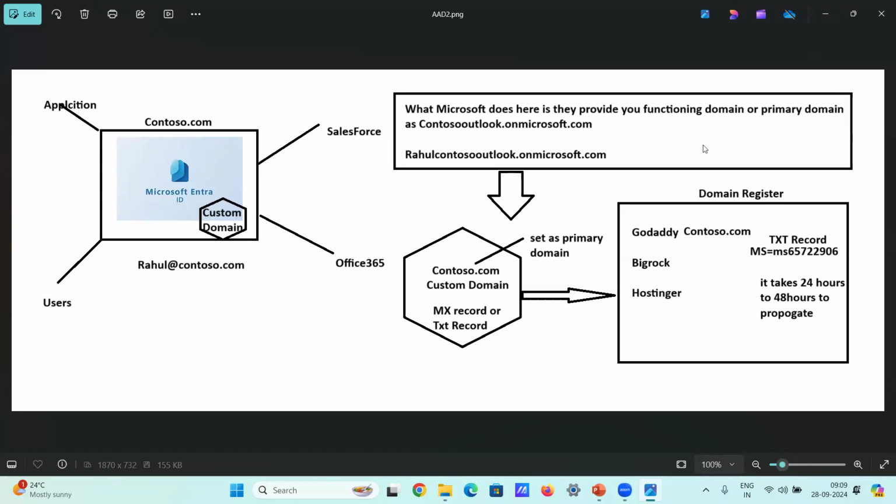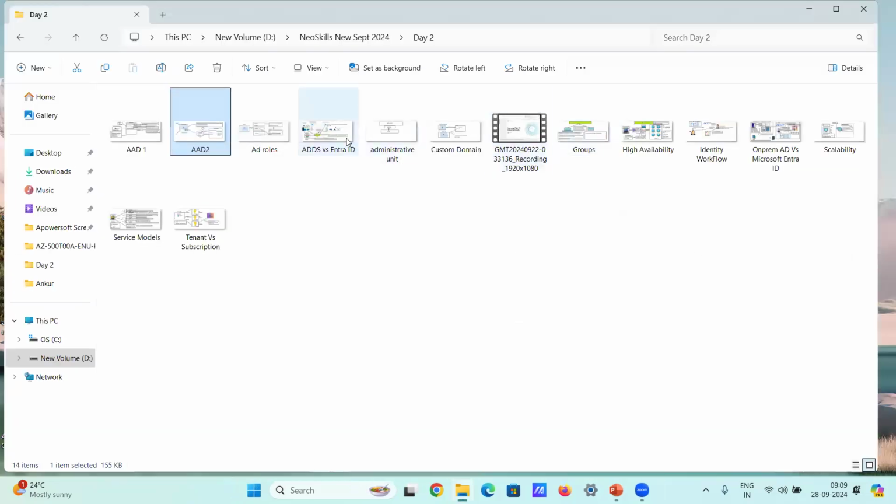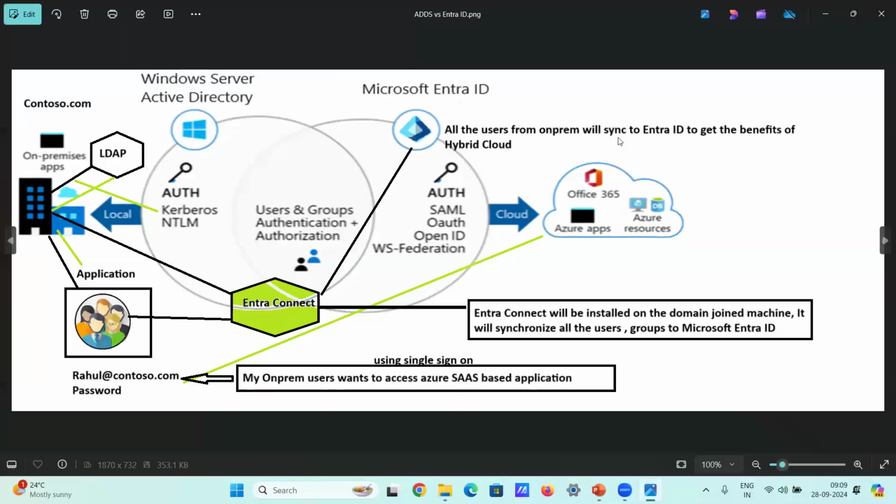I cannot use Microsoft's domain, so I have to bring my custom domain from a domain registrar, either GoDaddy, BigRock, or Hostinger. When it comes to your on-premises, how are you going to bring the users through AD Connect? How are you going to sync the users? Users will have single sign-on and access through Entra Connect. The users created on-premises will get synced to your Azure Active Directory or Entra ID, right?